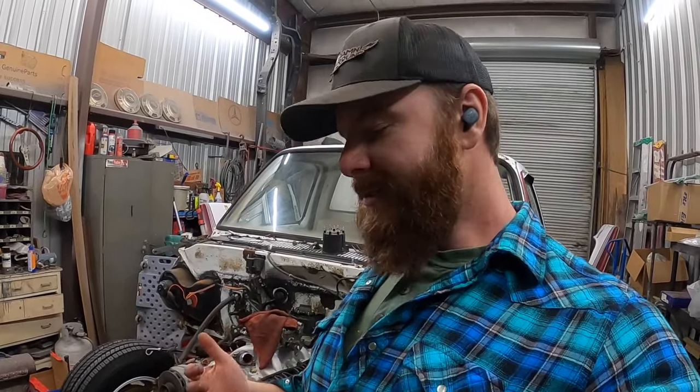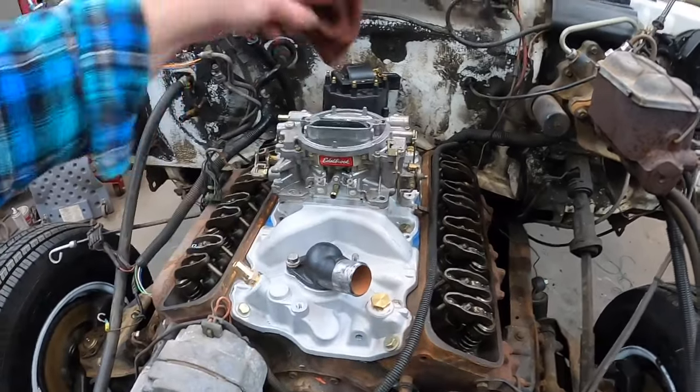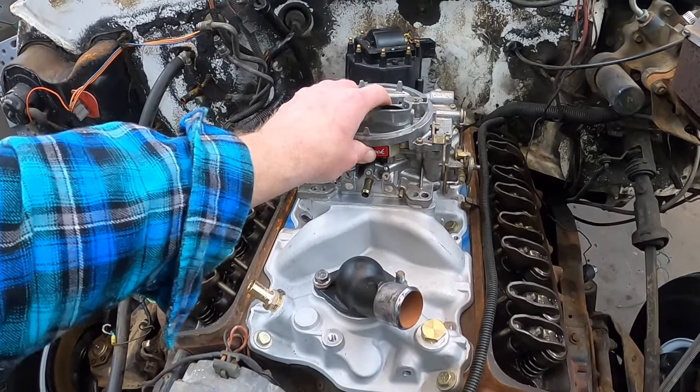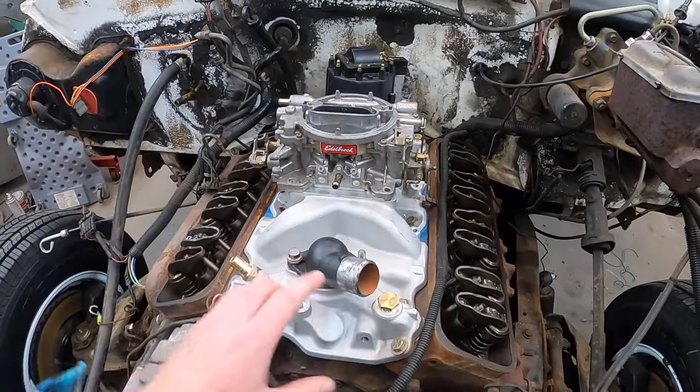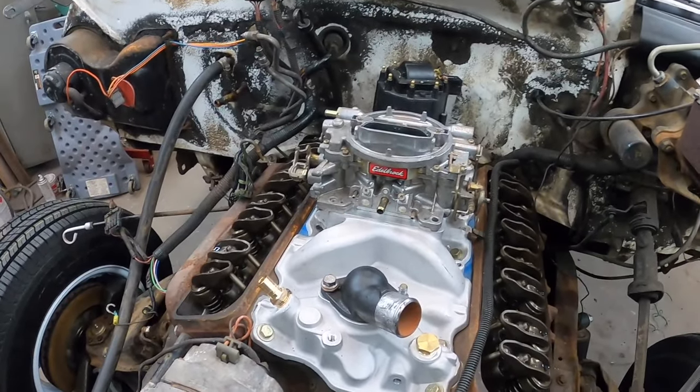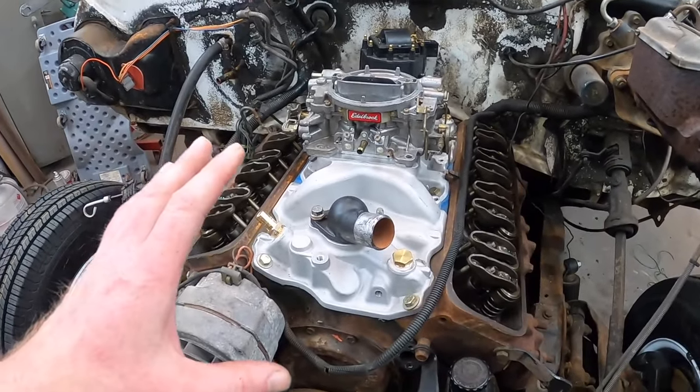All right, we're back. Had to take a few days off — a little under the weather — but we're back in the shop. Another beautiful day. While I wasn't feeling so well, I did tinker on the truck a little bit, I just didn't film it. So let me catch you up and show you everything we did. Just like that, she's basically carbureted — kind of, sort of — except that's not mounted and there's things missing and spark plug wires, but just to catch up on what we did here.